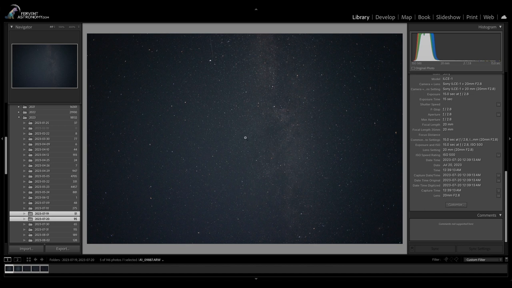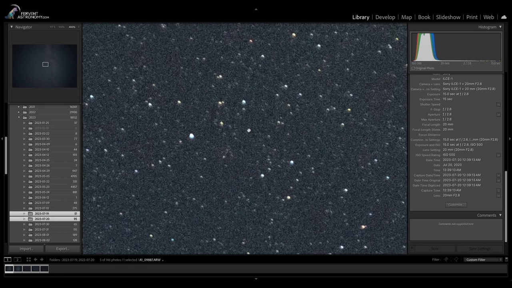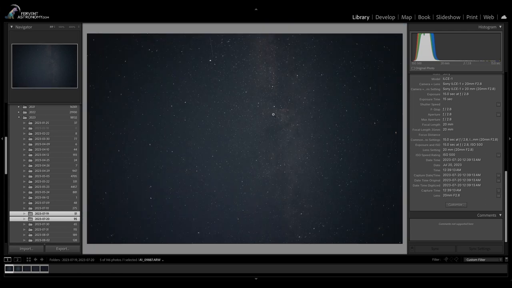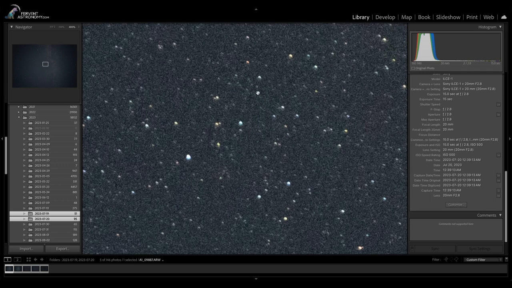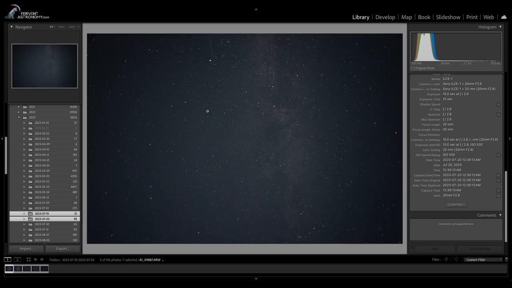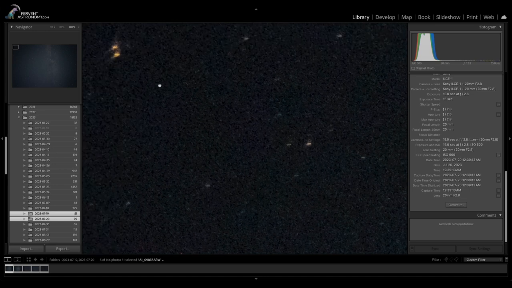That being said, let's take a look at the center of the frame here at ISO 500. And we're not really getting too much star trails, which is consistent with us being at 15 seconds here. 20 millimeters isn't 14 millimeters though, so we are maybe starting to see a little bit of elongation. That being said, we're not really getting necessarily round aberration-free stars in the center. It'll need a little bit more sleuthing to figure those out. Let's look in the corners.